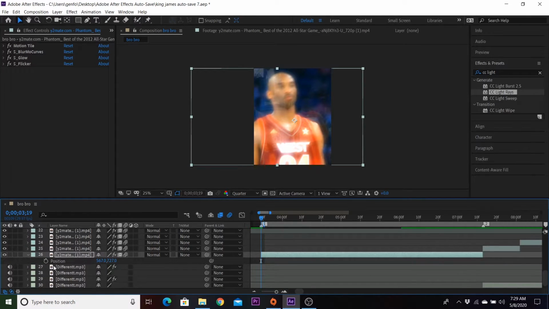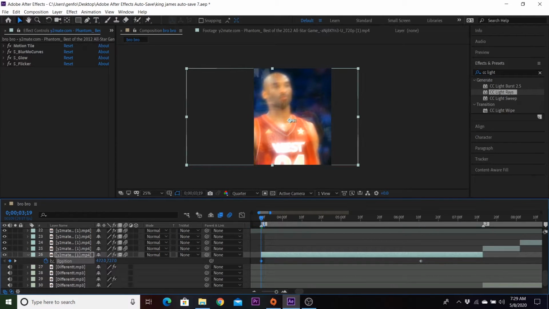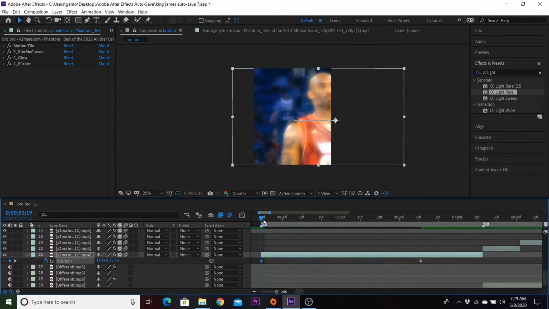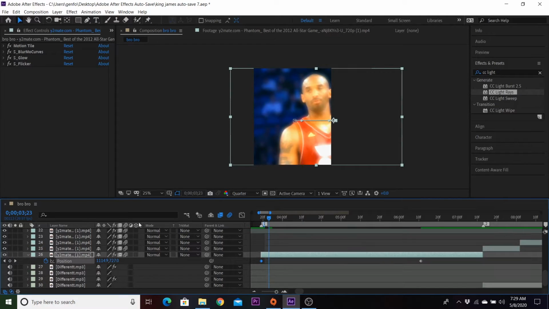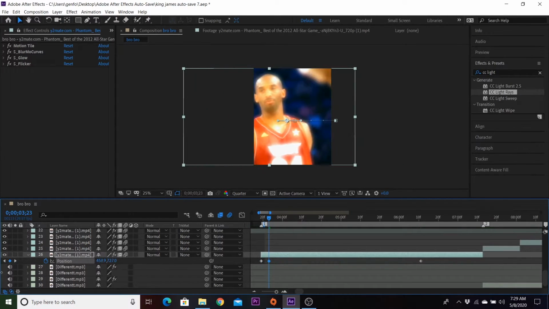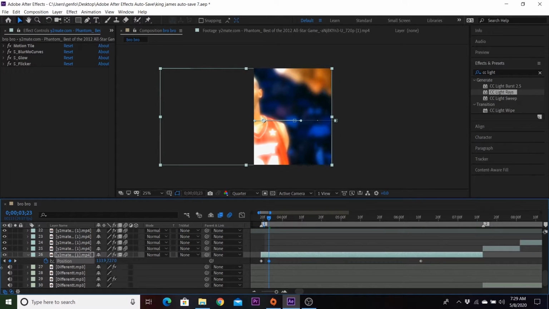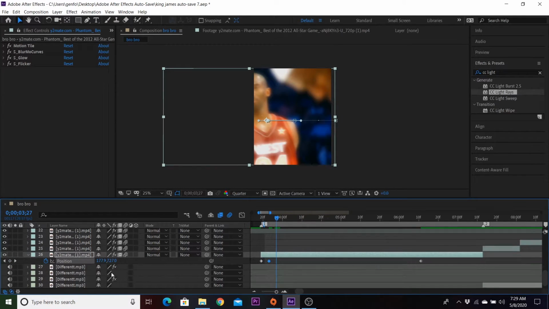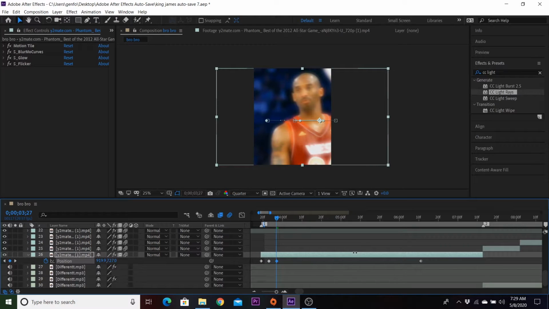Use position. So, P, and then you toggle this on. I'm gonna put this so it won't move. So how you start it off is you move it either left or right. So I'm gonna start right. And then I'm going to go a little bit over here, then I'm gonna go left. And the point of this is to match up the line so that it's even. So I think right here is about okay. Then I'm gonna go here, and then I'm gonna go in a little bit more. So I'm about to stop right here.